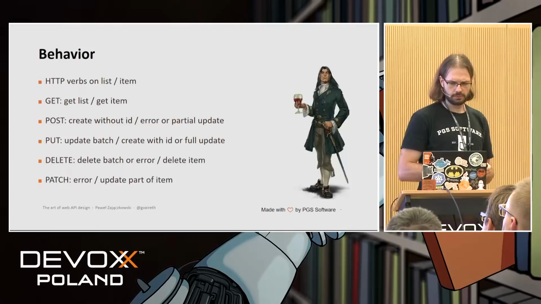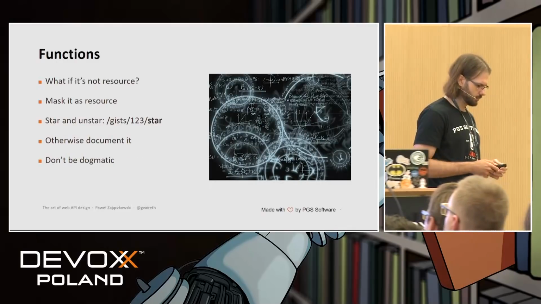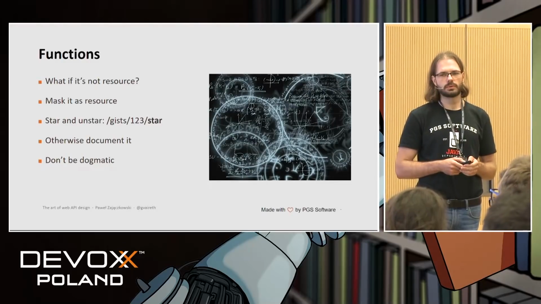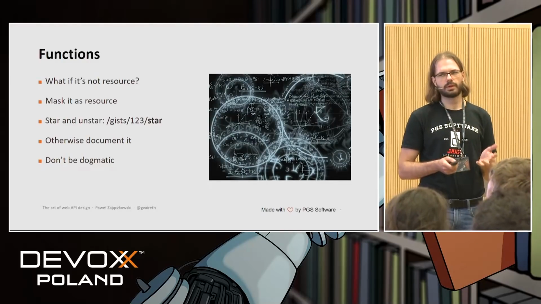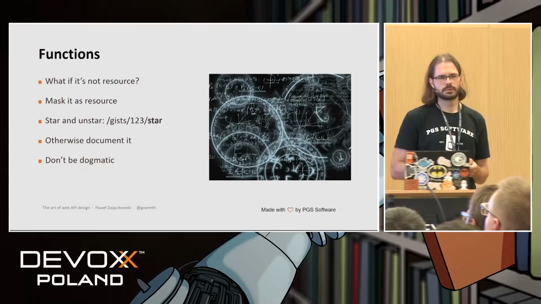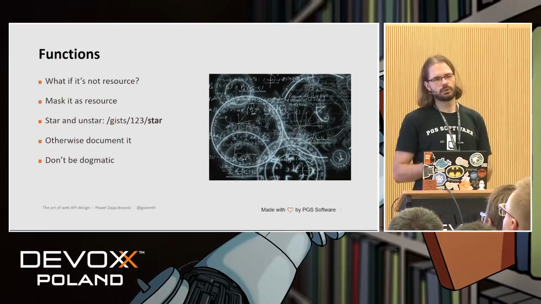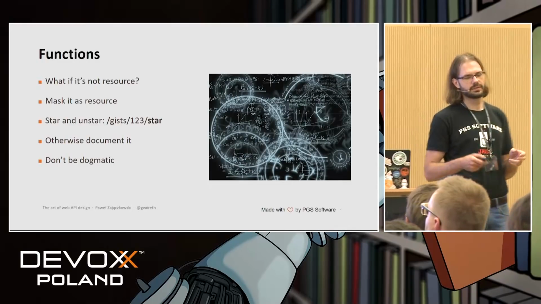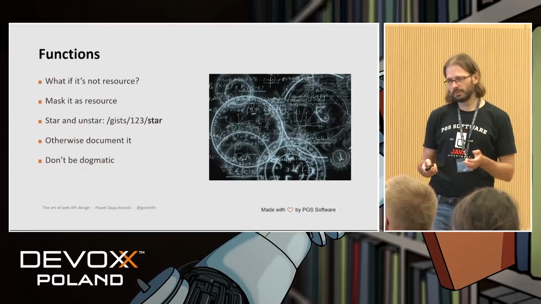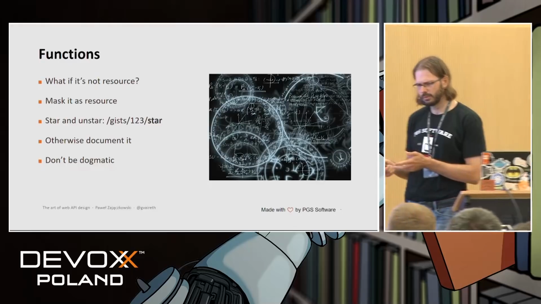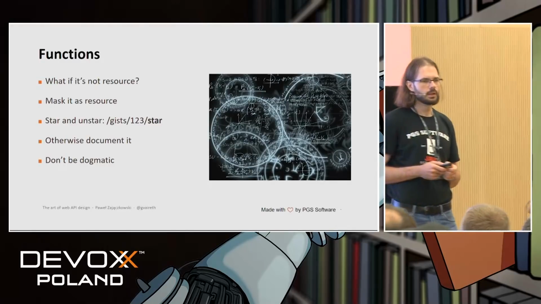Okay, we have behavior. Now let's move to functions. So we have this noun-centric system, and what to do if something appears to be a function? Well, first, we can treat it as patching some other resource. For example, let's say we bought a ticket for a train, and now we want to cancel it. How to do this? Well, we can patch the state of the ticket and change its state to cancelled or something, but it might not always be the best idea.